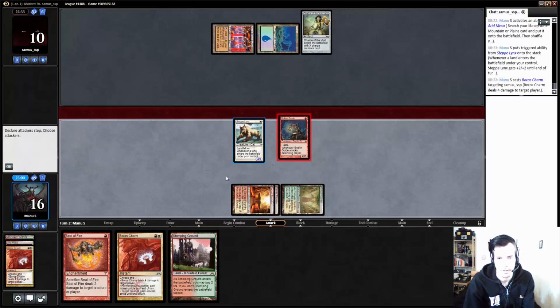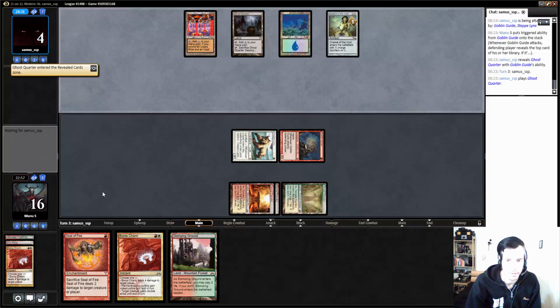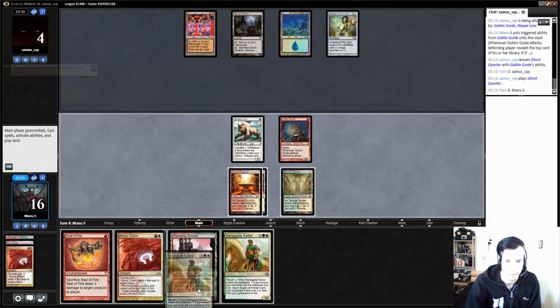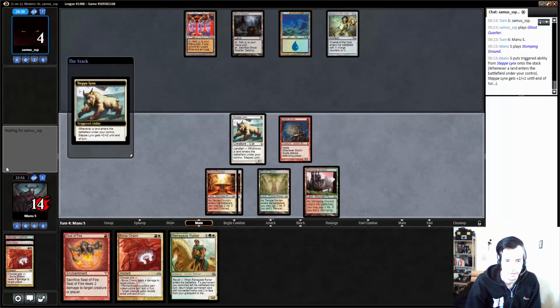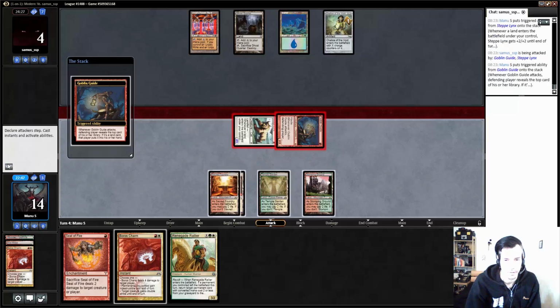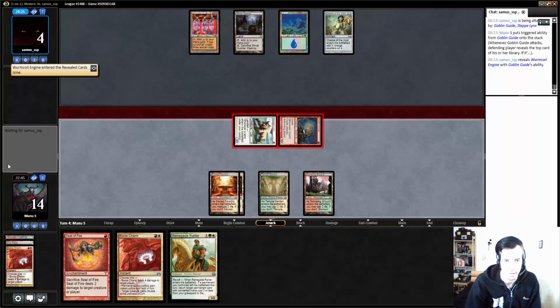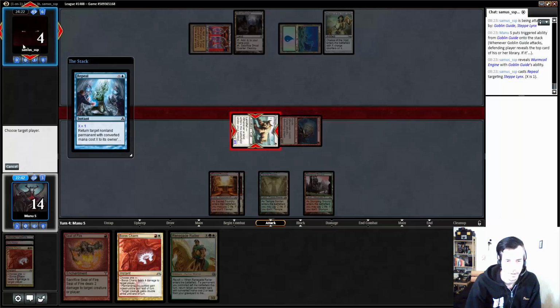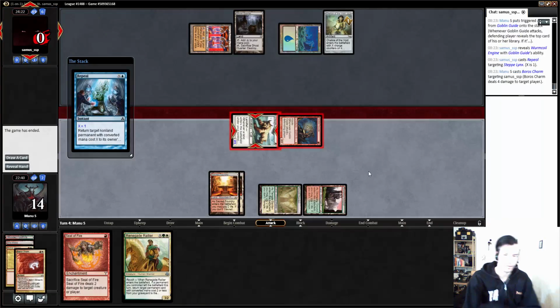Play around his burn and get him to 4, so whenever he tries to do anything, we can just Boros Charm him, and if he does nothing, we just attack him to death. Which is also fine. And we even have the mana to pay for his Condescend. So I'll just attack and see if he can even do anything to not die. If he repeals, we just Boros Charm. Yep. There we go. And down he goes.